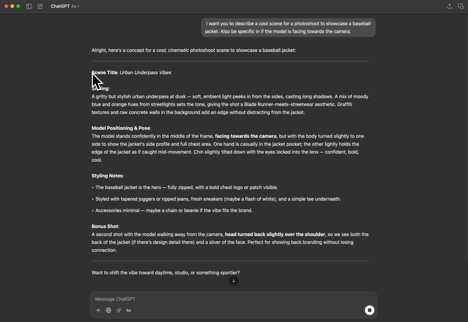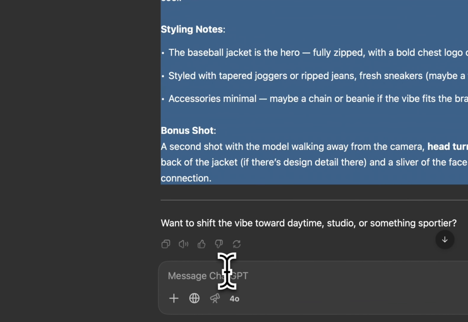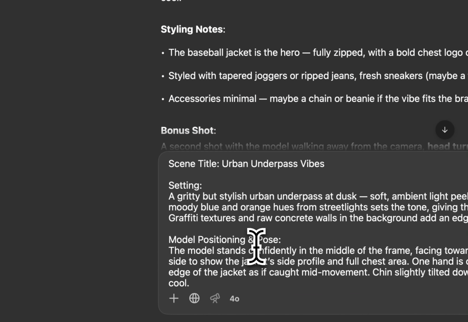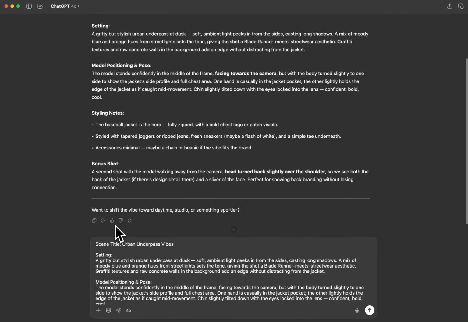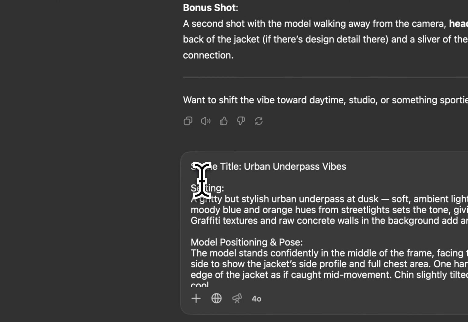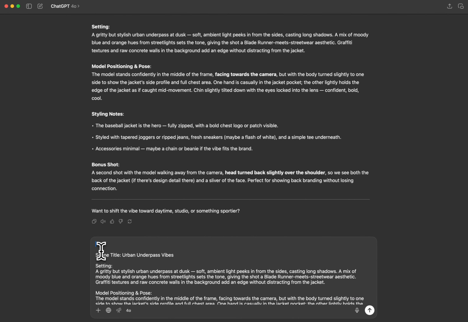So it's going to give a general description of the product, but we're going to basically override that when we supply the actual product images. So I'm copying the prompt. I'm just leaving out the top text and the bottom text here. And I'm going to add additional text all the way at the top to say what it needs to do.